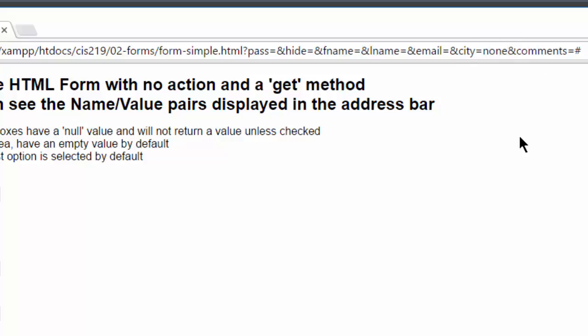By default, you will receive values for empty text boxes. And your PHP form needs to know this because it needs to determine, am I going to echo back a field that the user didn't enter anything, or do I only want the fields that have something in them? You would do this with an if statement. By default, drop-downs, the first choice is selected, and here it is. As I said, we will not see anything on our radios and checks unless we check them.